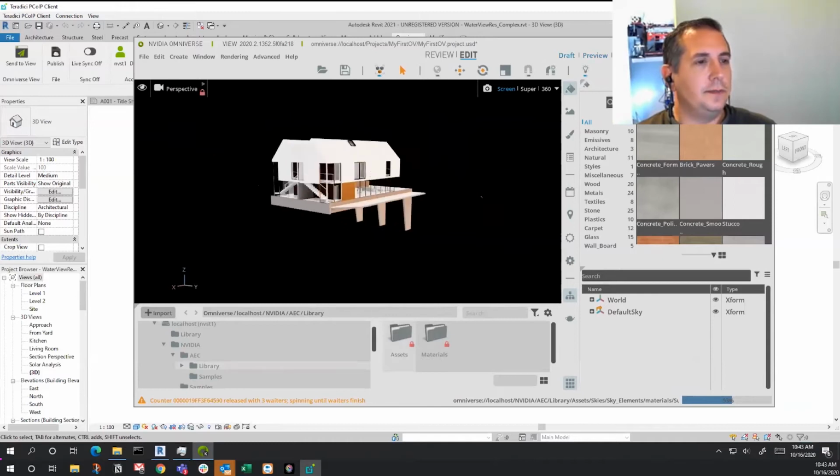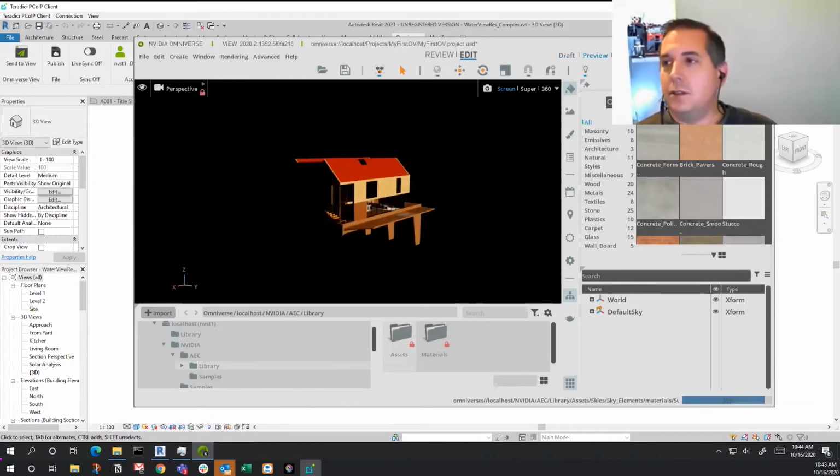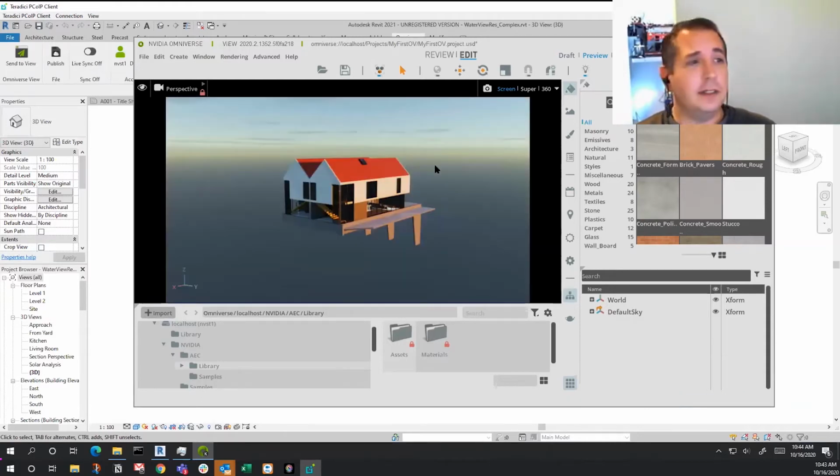Cool. Now, it looks horrible. It's because it's not pulling the sun system, because there's no good lighting model to pull from in Revit. So does everybody have this weirdly, horribly lit thing? Or let me ask the reverse. Does anybody not have this?